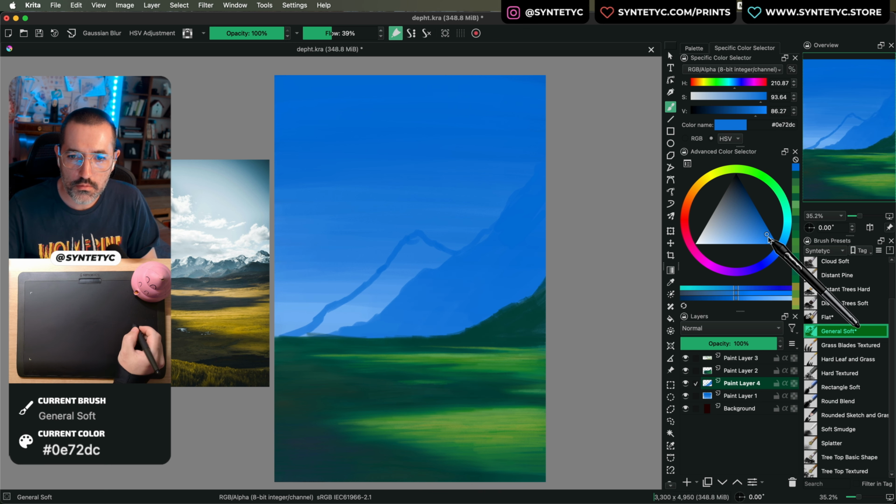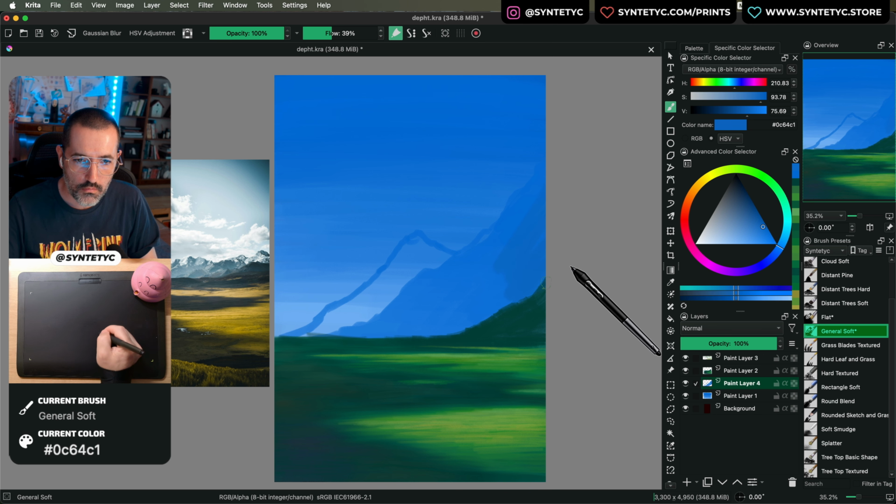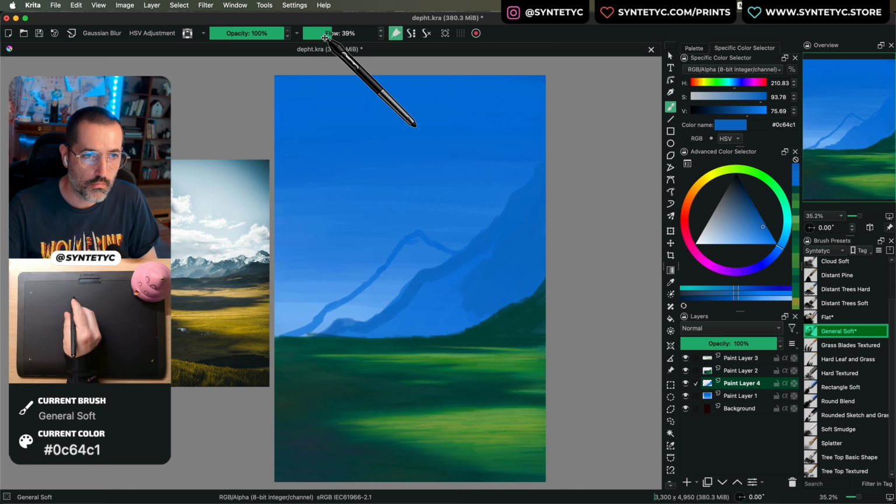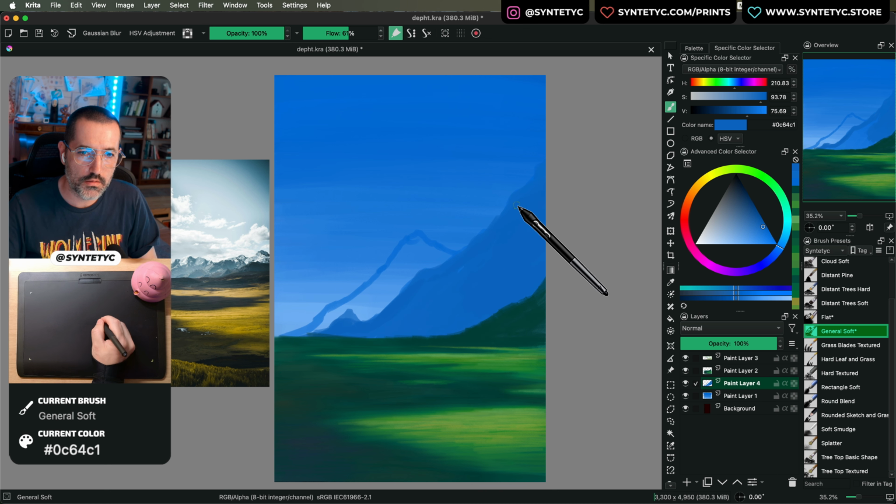Okay, and this one a bit darker than the other further ones. Okay, these distant mountains have less detail because they are very far.